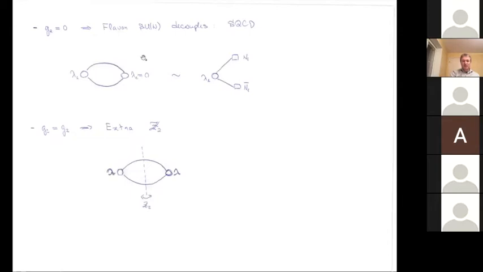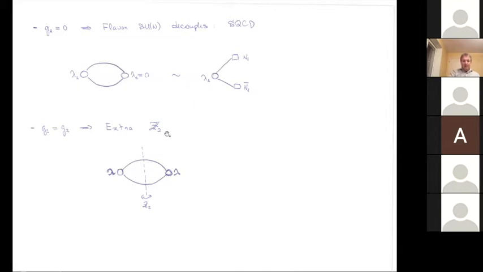So if we set one of the gauge couplings to 0, then one of the SU(N) becomes a free theory, it decouples, it doesn't interact with matter anymore. And we are back to super QCD. So the flavor symmetry indeed becomes global. So we have a theory with a single coupling.